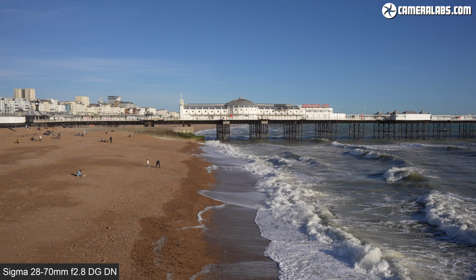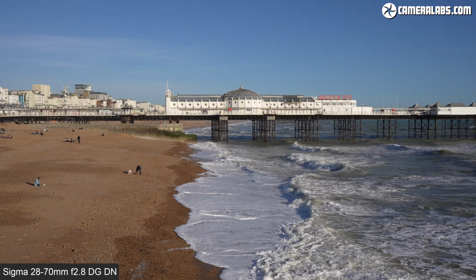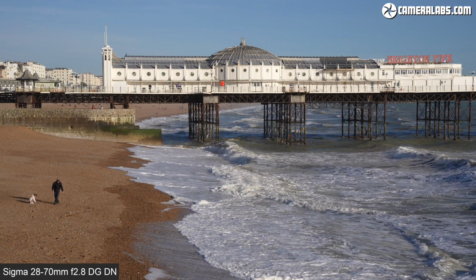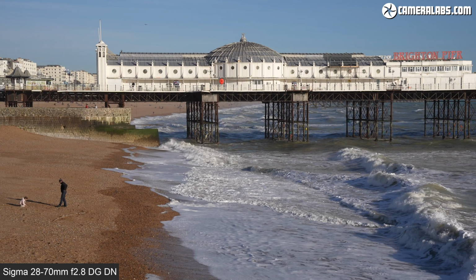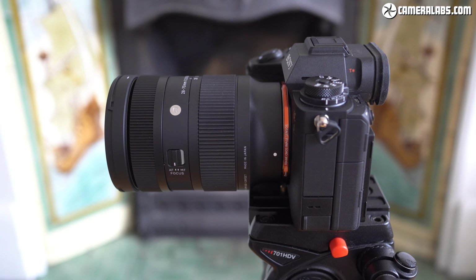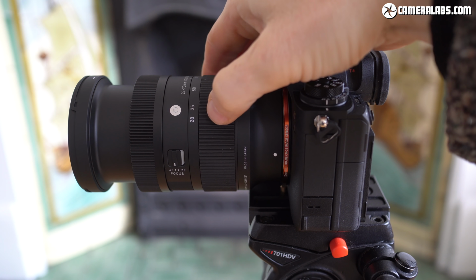Okay, for starters, here's the optical range in practice, starting at 28mm for standard wide-angle views, before zooming into 70mm for short telephoto coverage. By starting at 28 rather than 24mm, Sigma's been able to reduce the cost and weight. The 28-70 2.8 DGDN measures 72 by 102mm and weighs 470 grams.